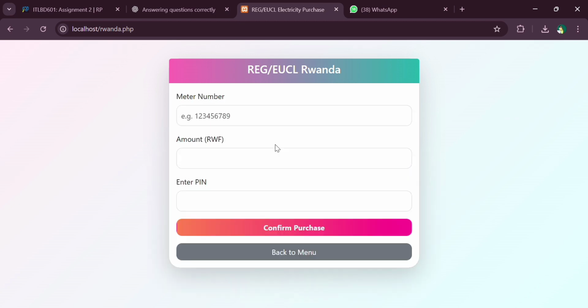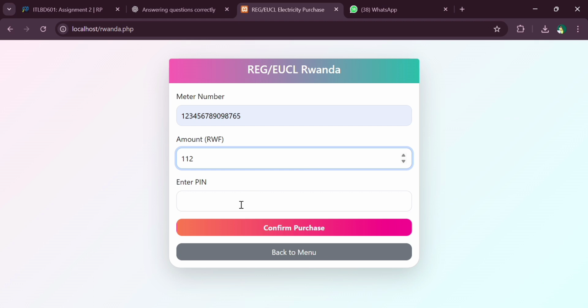So proceed, and here you see the system told you to enter the number of your cash power. Enter the number of cash power, and the minimum amount is 100.